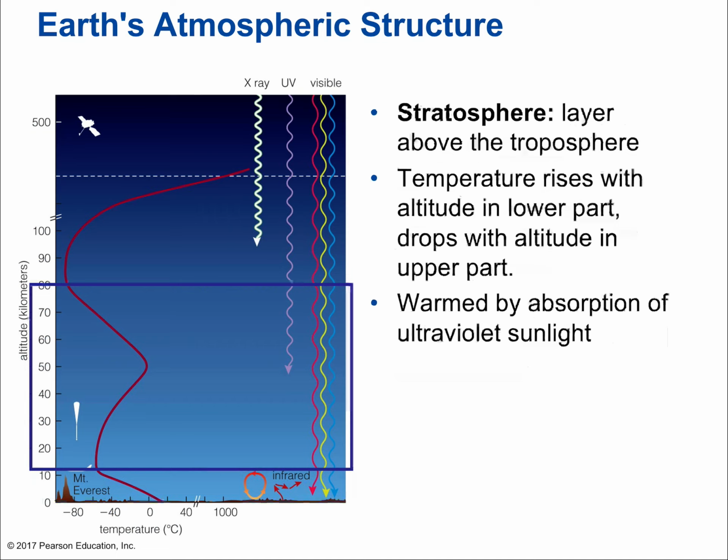Okay, and I'm going to give a caveat about temperature in a second. But for now, let's just remember this rule about the stratosphere: it rises with altitude in the lower part, and then drops with altitude in the upper part. Let's see, I'm trying to remember if this one has a temperature scale. Yeah, it's this red line here. The red line was just the gradual falling of the temperature, getting very cold at the peak of Mount Everest, negative 50 degrees Celsius, and then we have a bit of a rise. There's a weather balloon, that's the highest weather balloons go, and we have a bit of a rise that peaks out there. So you can actually find a part of the stratosphere that is about 0 degrees, cold but not unbearably cold. But then it really starts falling off again, getting even colder.